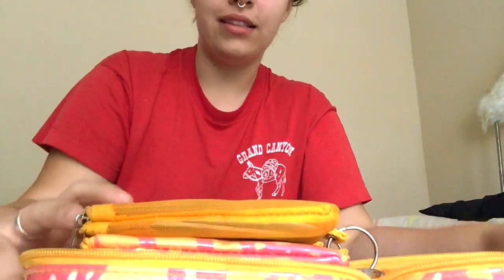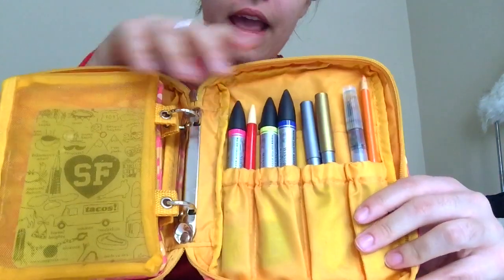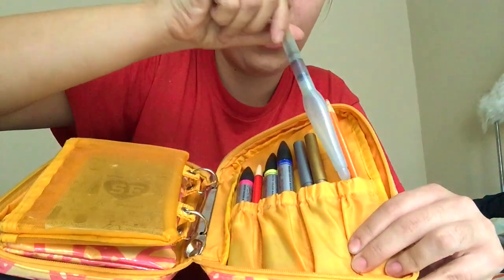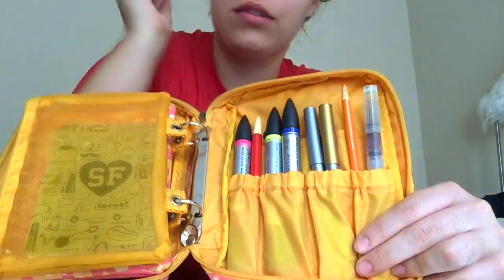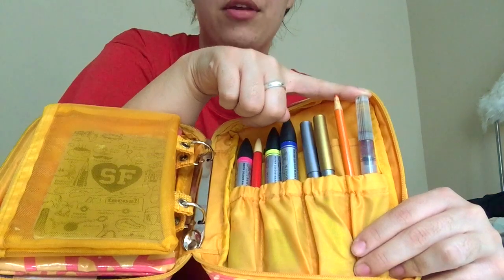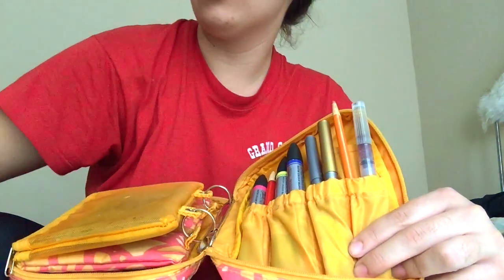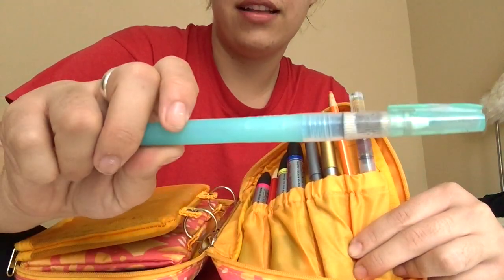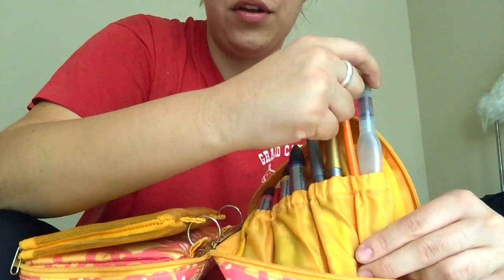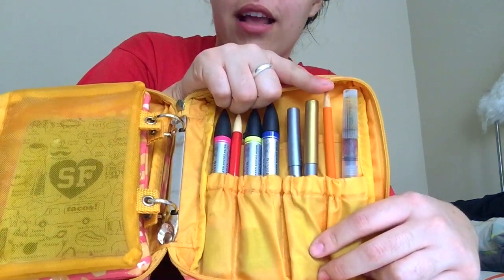I can keep everything nicely separated. Starting with the pens, the most important one is my travel watercolor brush from Koi — you guys have seen this before in past watercolor supply videos. I also just bought a new one at a really great art supply store here called Flax. They have a number two brush tip and I'm usually never able to find one that small. They're like five or six bucks. My friend actually has her supplies out on her desk and she has this one too with a really fine point, so the new one I got probably has a tip like that small.